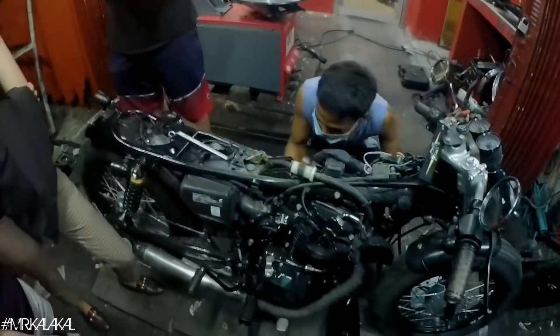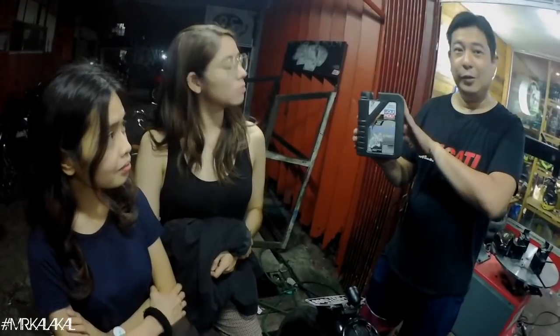Right now, itong 10W40 ang gagamitin nating oil para sa bike ni Miss Unica, si Tres. So she would be able to feel anong difference ng Liqui Moly na langit.